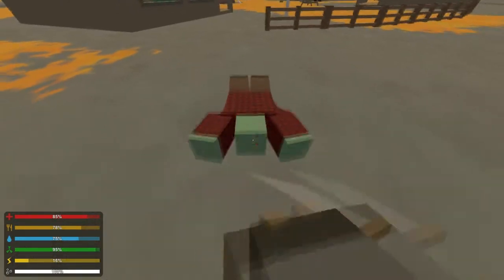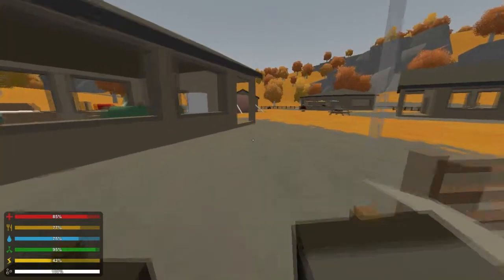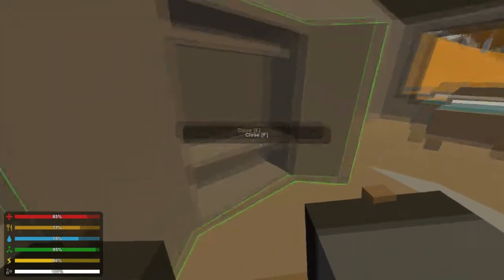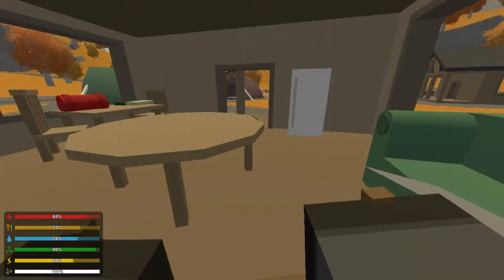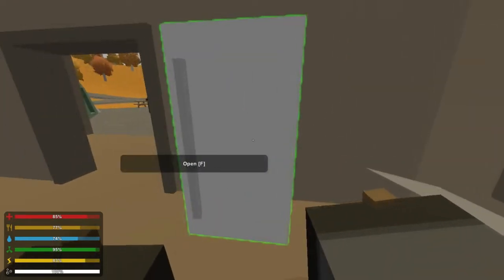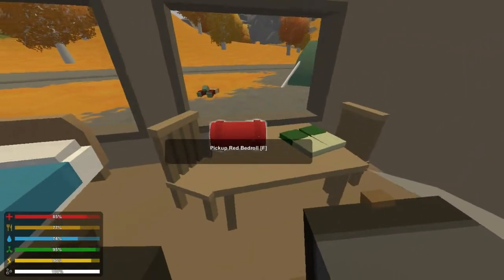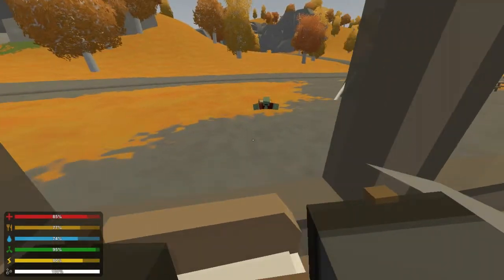Come on. Oh wait, energy's low as crap. Okay, I was about to make a big mistake. I forgot that stuff made energy go down very fast. I'll take that arrow there, though. I'll take this arrow, too. Corn's not good. I'll take the sleeping bag and that, though. Get some good cloth out of that stuff.